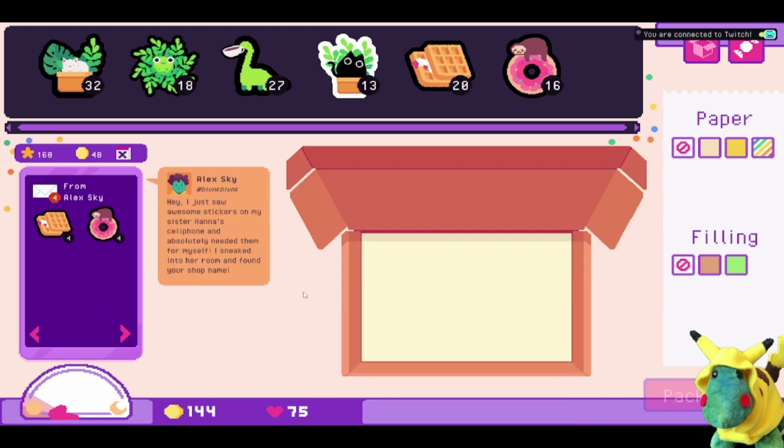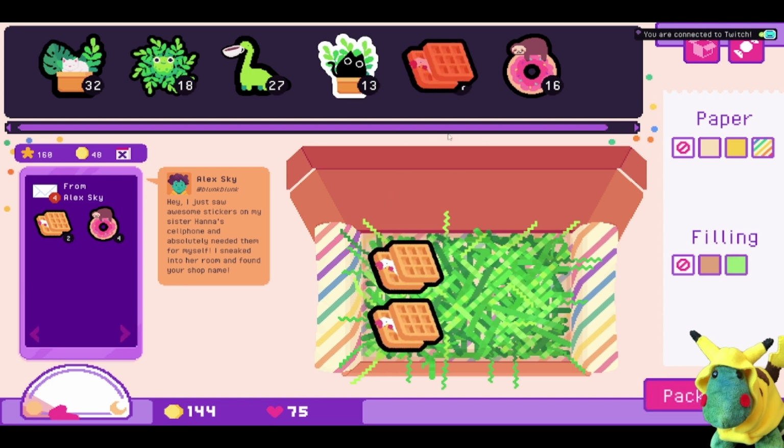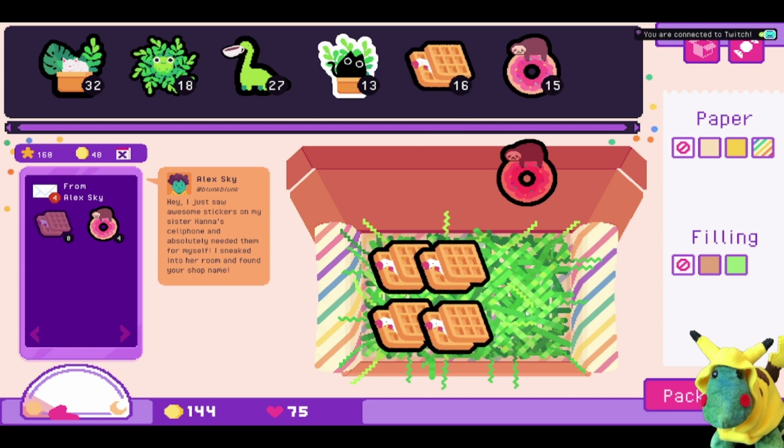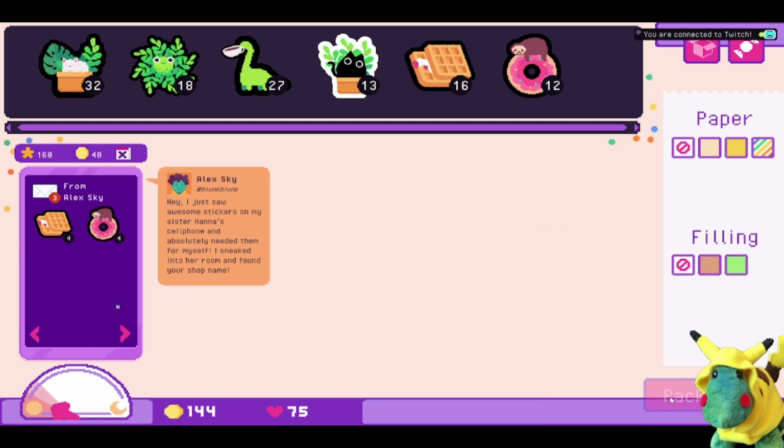Alex. Hey, I just saw your awesome stickers on my sister Hannah's cell phone and absolutely needed them for myself. I sneaked into her room and found your shop name. Could you just ask her? But okay. 4 chicken and waffles. There you go. And 4 donut love. Alright. There you go. Back that up.